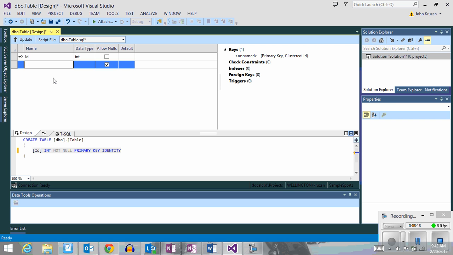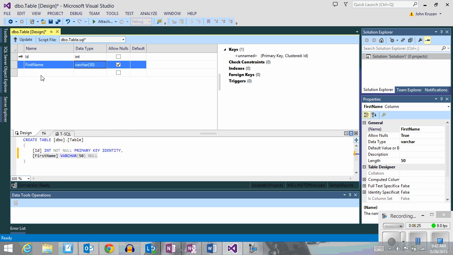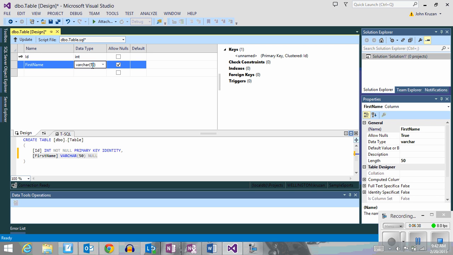So I want an athlete to have a first name, and I tend to use varchar for my fields. They work very nicely with .NET, C#, easy to move back and forth between strings and varchars. And the number inside parentheses is how long you want the string to be. So if it's 50, that means I can put 50 characters in there.